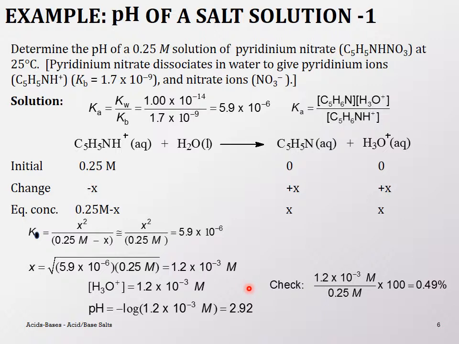If you wanted to know whether you needed to use X or not, you can do a slight check and see that the ionization is less than 5%. Although I can tell you that you probably will not have to do this cross check all the time, so don't waste time in an exam. The only time you should not ignore X is when you're calculating the pH for diprotic acids, but other than that, you can ignore X pretty easily.